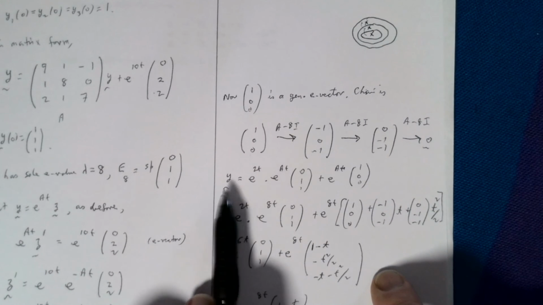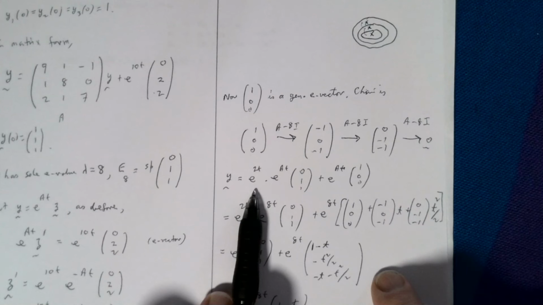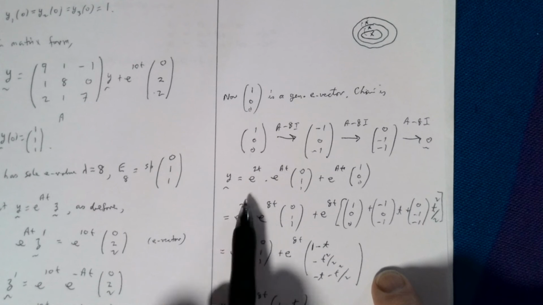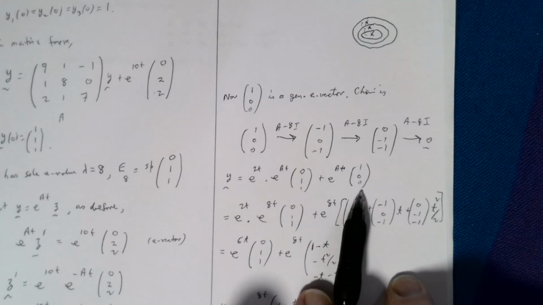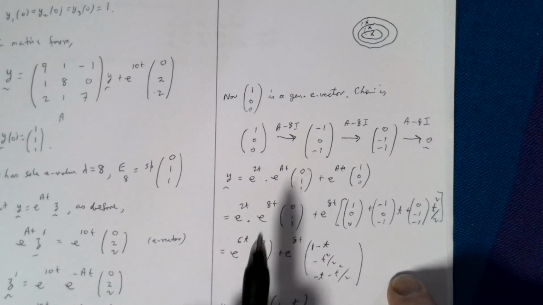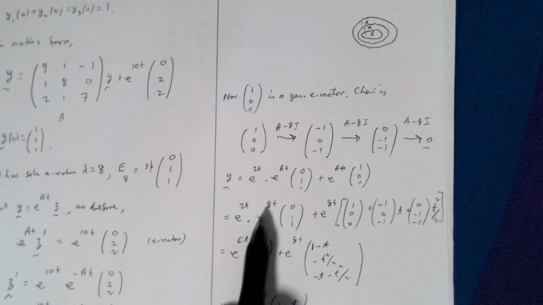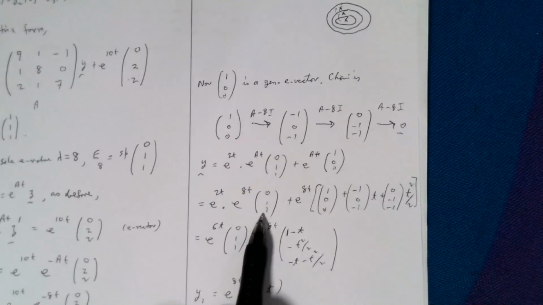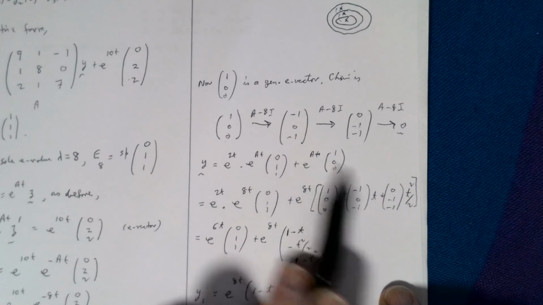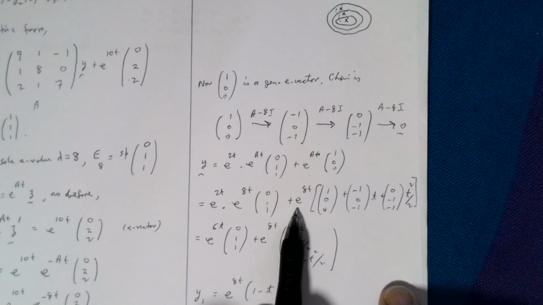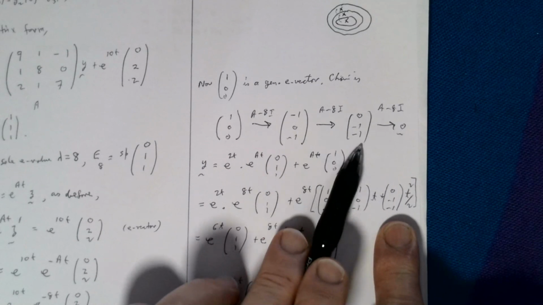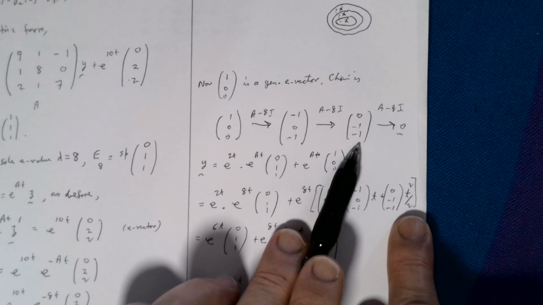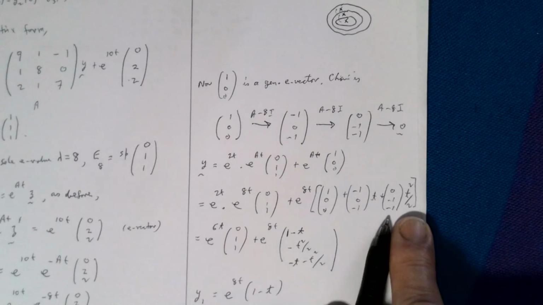Okay, finally we get y. We're going to multiply the z by e to the at. So we get e to the 2t times 0, 1, 1, e to the at, and then e to the at times my c, which is 1, 0, 0. This is an eigenvector, so that is easy. That multiplies out to give me e to the 8t times 0, 1, 1. And this is a generalized eigenvector, so I can use the chain. So this times this gives me e to the 8t times 1, 0, 0, plus this vector times t, plus this vector times t squared on factorial 2, which is just 2. I can simplify all this mess to get me down to here.